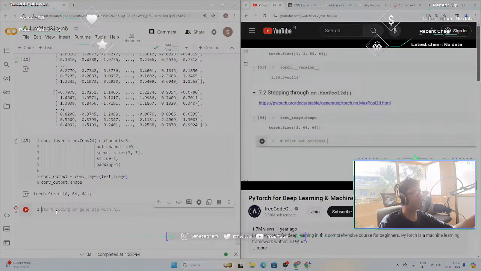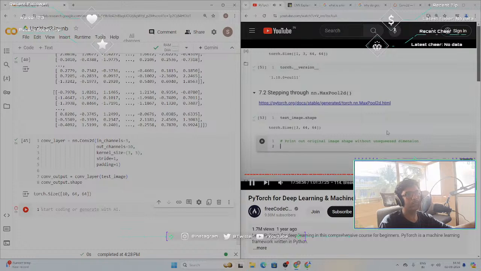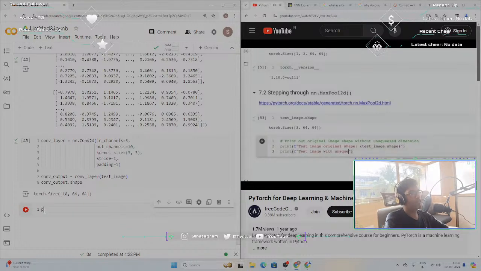So we're going to print out the original image shape without unsqueezed dimension. Because recall that we had to add an extra dimension to pass it through our conv2D layer. Now, if you're using a later version of PyTorch, you might not get an error if you want to use a 3-dimensional image tensor and pass it through a conv layer. So we're going to pass in test image original shape, test_image.shape. So this is just going to tell us what the line of code in the cell above tells us, but that's fine. I like to make pretty printouts, you know? Test image with unsqueezed dimension. Let's do this. So this is just going to be our test image, and we're going to see what happens when we unsqueeze a dimension. Unsqueeze on the 0th dimension, that is. I was about to say first, but it's the 0th.